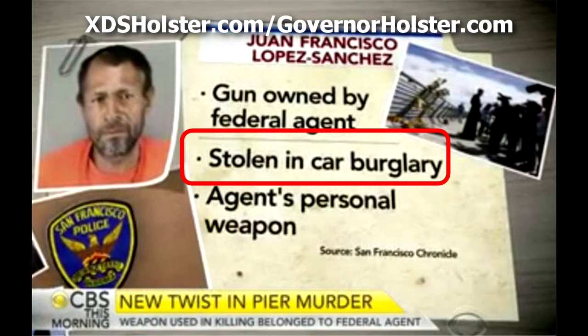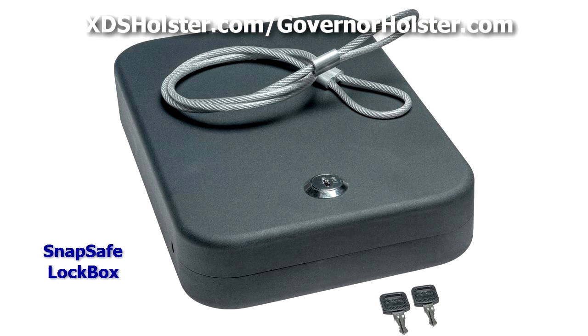But I can tell you that if it were my weapon that had been stolen out of a vehicle in some kind of a smash and grab, that had just simply been left under the seat or in no way attempted to be secured, I would feel awful. I would feel beyond awful. I have begged family members and friends to get these lock boxes. I've actually bought a few for family and friends so they would use it.